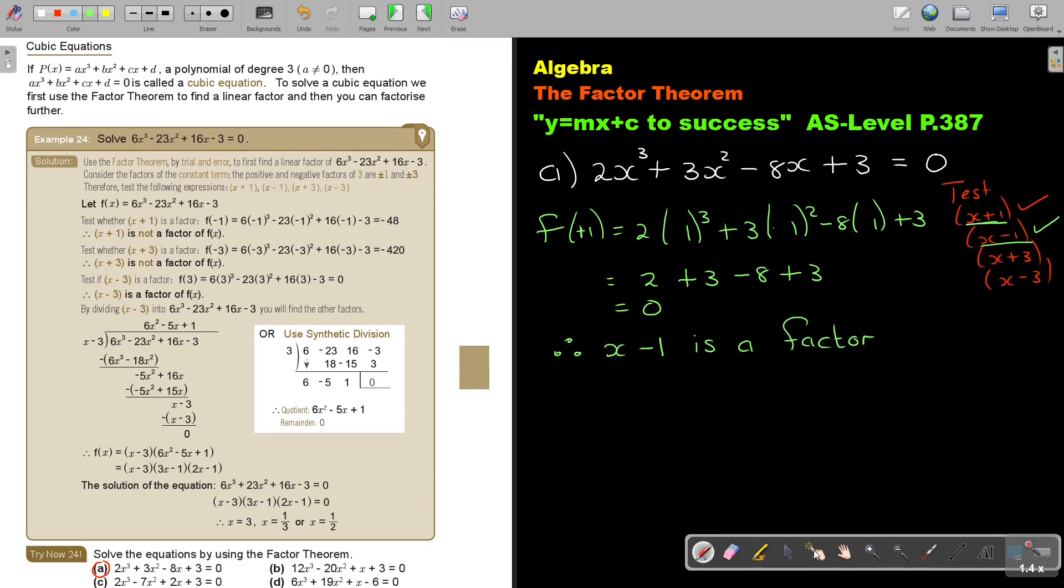Now I prefer that you do the short division, synthetic division, if you can. And it's on this level, I think it's important that you must conquer that. You can do the long division also. Just remember, if this is a factor, then I put a 1. It's like I put that 1 that I get after I equal 0. And now I'm just going to take the 2, the 3, the -8, and the 3. Bring this one down, so it's 2. If I multiply, it's 2. Then it's 5. If I multiply, it's 5. And every time I simplify this, -3. If I multiply, -3. And if it's a factor, I must get a 0 there. The remainder must be 0. So it's 2x² + 5x - 3.